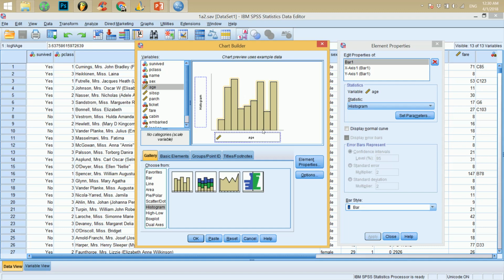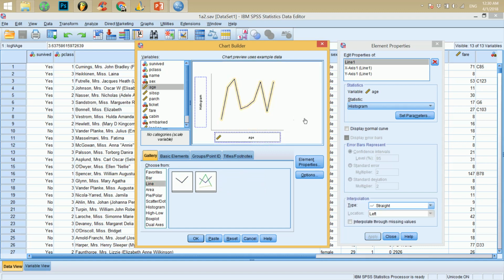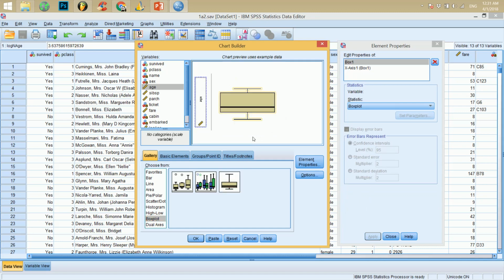Now, once we have selected, this is one of the ways you can represent a continuous variable. The other way that I normally do it is by doing a line graph. So that's the other way that you can represent a continuous variable. And then there are probability distributions as well that you can do, but we'll just stick with these two main representations. The third most important way to represent a continuous variable is the box plot. So that would be the third one. I went through all of them. So let's start with the histogram first, and let's press OK to get started.